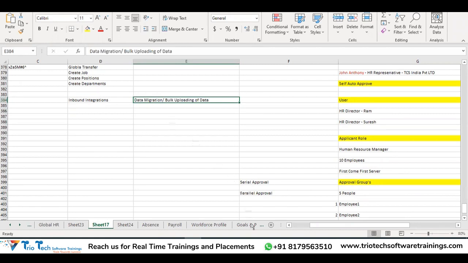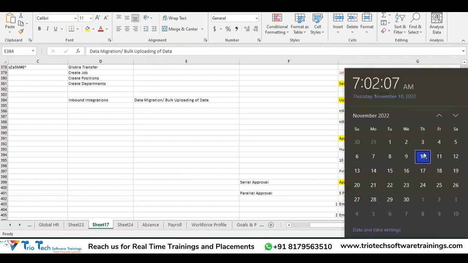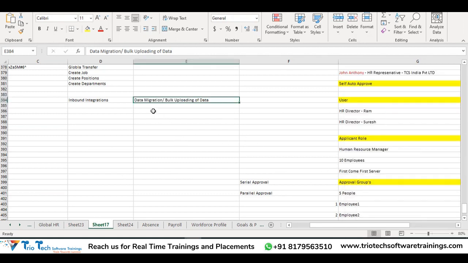See, basically, whenever we are in an implementation project, whenever we are configuring the system for the client, let me give you an example. Today is, let's say, November 10th, 2022. We got the project somewhere in the month of January, and for the last 10 or 11 months we have been working on the project. Now we are about to hand over the system to the client. So during the implementation, we have the data conversion or the data migration phase in the implementation project.